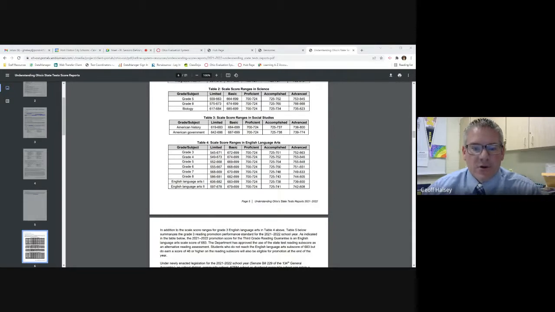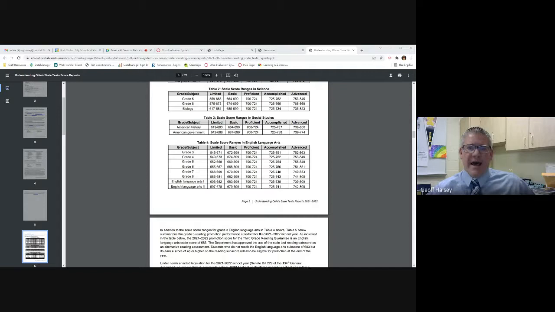As we scroll down through here, it gives you the reported areas for English language arts, being literary text at the limited level, with bullets of exactly what that student is demonstrating, or what that student can do at that level. Then it also moves into the reported area of informational text, and also covers writing, because those are the 3 reported areas that you have for an ELA test.